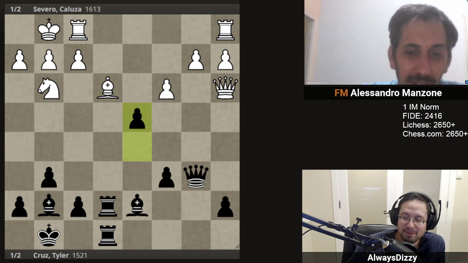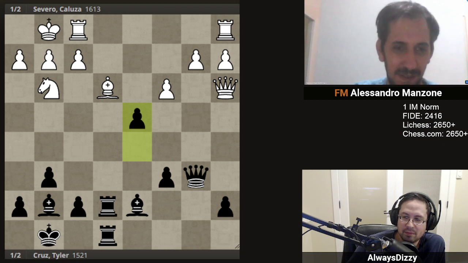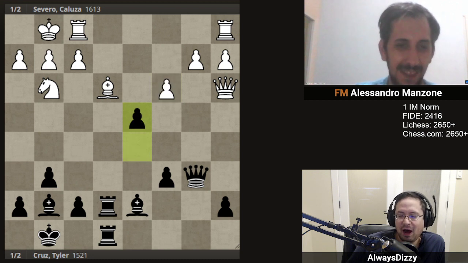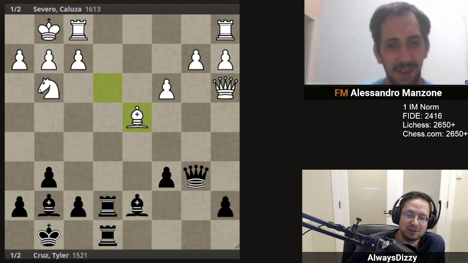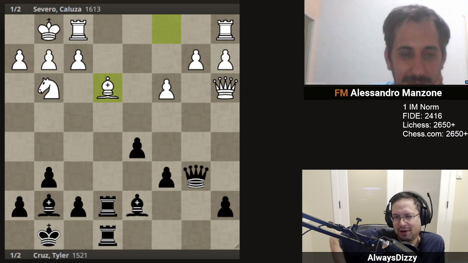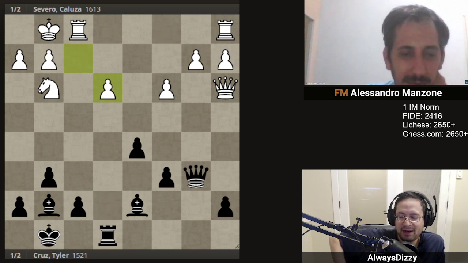Yeah, you got your chances after this, though. It probably, this is great for him. Yes, he's at least equal. Yeah, I did consider sacking the exchange there, instead of d4. I gave a lot of consideration to it, but I just didn't see the follow up. I remember the computer really likes to sack the exchange here, but I didn't know how to follow up.